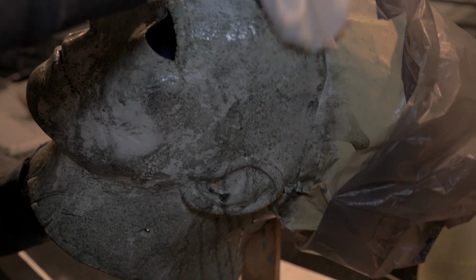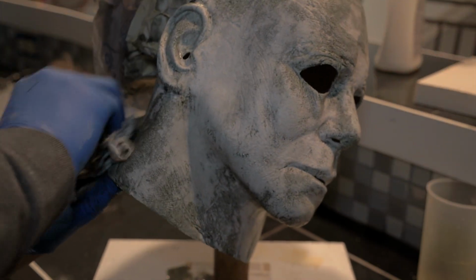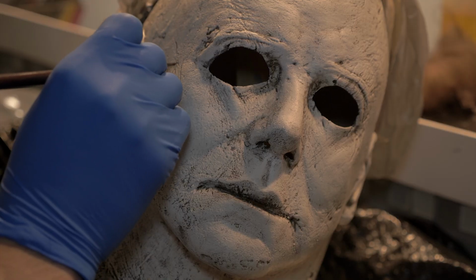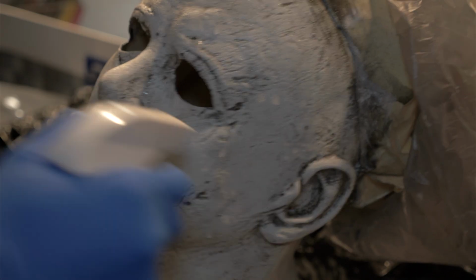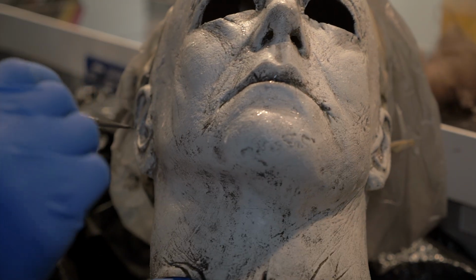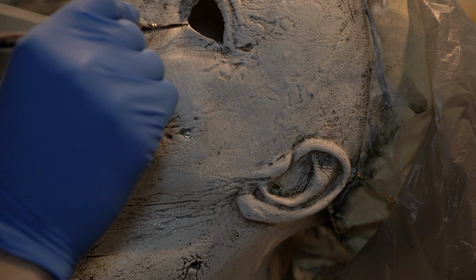Another thing that is causing issues is the fact that I kind of painted over some of those details when I added that white paint, the stuff that I dabbed on earlier to cover up the yellow paint. So that made it harder for the wash to do its job and stick in all those little crevices and creases. Now I'm having to do a lot of it with a tiny brush, which I would have had to do anyway, but now I'm doing more than I would have needed to.